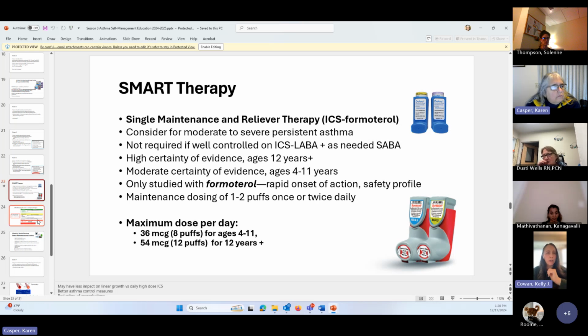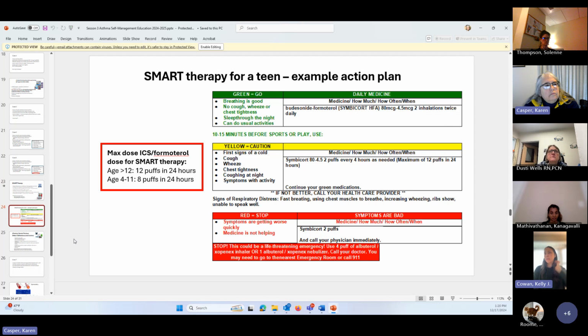Next slide. Let's go over just one example of this smart therapy plan. On the other sessions, we went through several examples of how that can look. Just to remind you, that can look different. So you may see some kids who have a smart therapy plan that they're mainly using at home because they don't have enough of their Symbicort, for example, due to insurance, or they're transitioning to that plan and they're not sure, or the family's not comfortable with the change. So sometimes they'll have either or. So Symbicort, albuterol, and they might only bring one of those to school, and that would be okay for them to just have one.